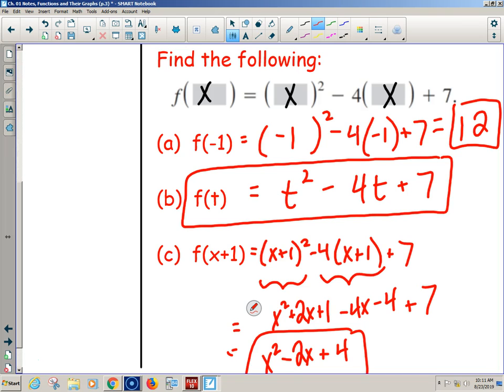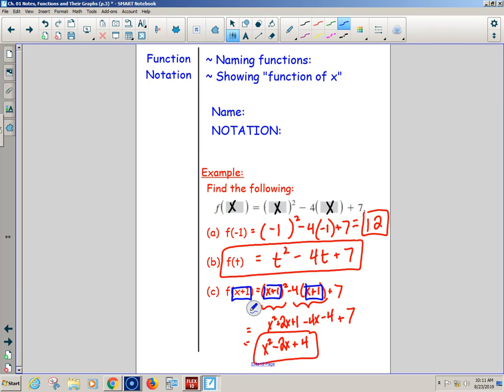Good question. Why did we even have to square? And why did we even have to distribute the negative 4? Because any time we have f of x function notation, whatever comes after the name of the function, isn't there something we have not filled in yet? Whenever we're looking at f of x, whatever that input is, this little guy on the outside is just the name. It could be f, it could be g, it could be h. Yesterday, didn't I have a v of r and a v of h? I think I wrote that down. Maybe I just wrote p. But this outer guy, it's just the name.